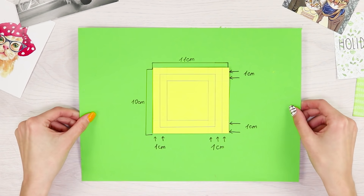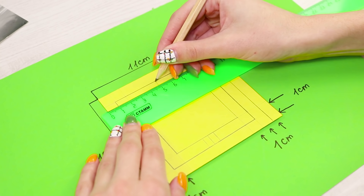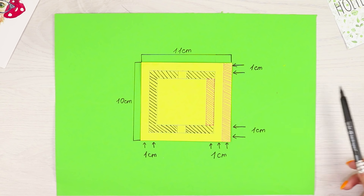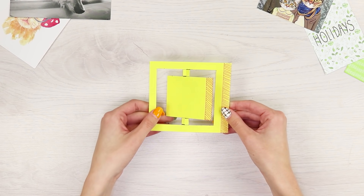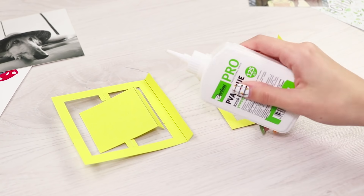And now you need sheets for notes. Draw a pattern according to the specified scheme on the sheet. Mark the extra details with a blue pen and the places where you're going to bend with a red pen. Cut it out. Make two small cuts so that the middle can rotate around its axis. You need a lot of squares like that. Stick the sheets together in a chain.